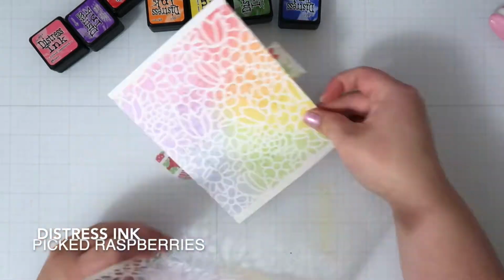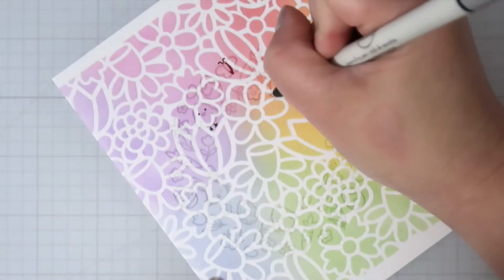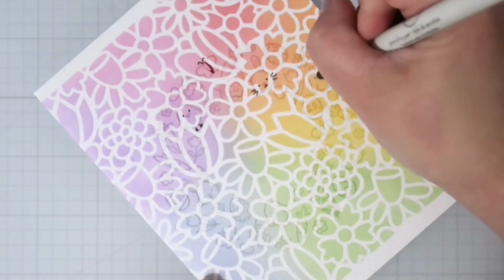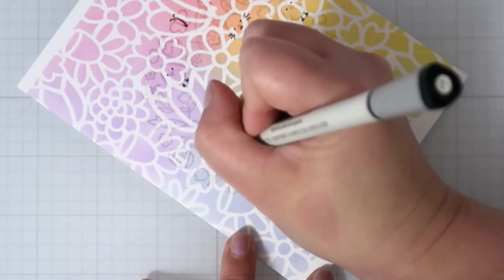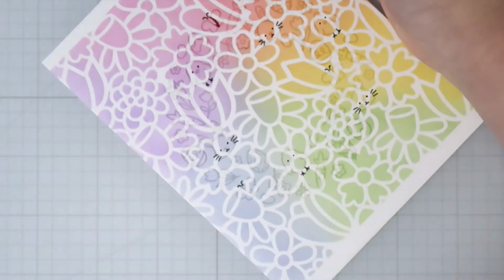And the cool thing about fade out ink is that it absorbs the colors that you put on top of it. So you kind of see within each of the images in each of the color palettes, you can see that it turns blue or it turns purple.